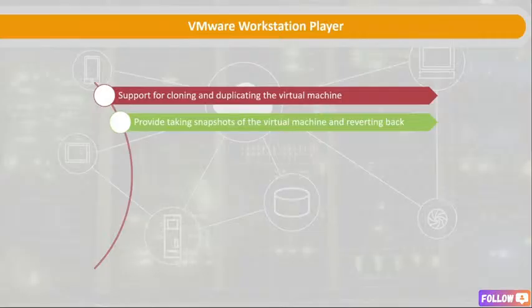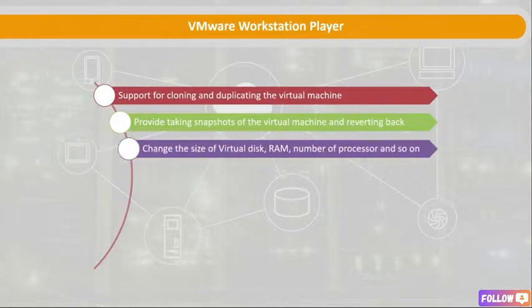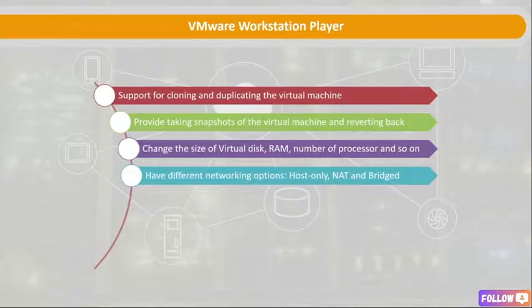Now, another great feature is the ability to change the size of the virtual disk, the RAM, the number of processors, and so on. Naturally, you're also going to find the networking options in virtualization software are impressive. Generally, they have a different perspective for networking. Host-only, NAT, and bridged are only some of the options. So at the very beginning, that might confuse you, but don't worry, because in the demo section, I'm going to show you how you can choose and configure these options.